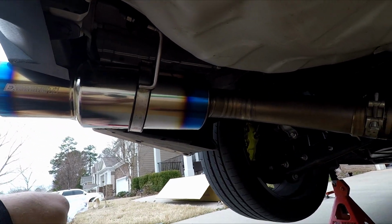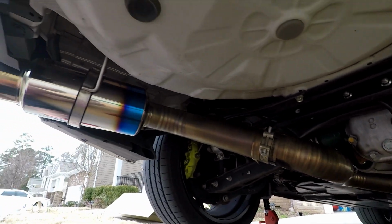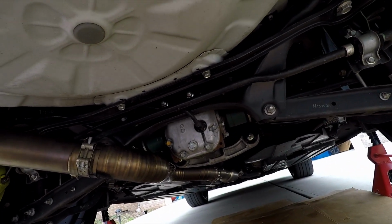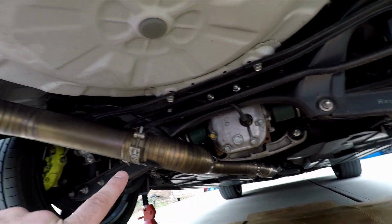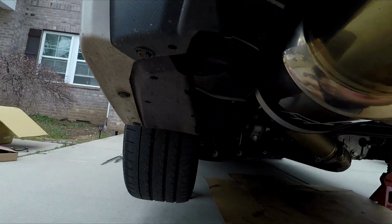So guys, this is pretty much it. I got it all on there real loose. Now that I have it kind of lined up where I want it, I'll tighten the downpipe to midpipe, and then that hose clamp, and then this hose clamp, and then there's a little screw on the end there. I don't know if I could show you. Yeah, there it is.